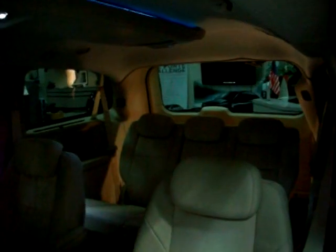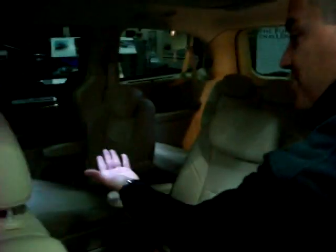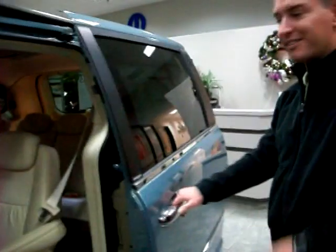And of course you do have LED lighting up top. What that does is while you're driving, people in the back can actually read a book or do their homework or whatever without distracting the driver. If you look right there, it's just a light, it doesn't illuminate the whole area. And then of course if you look up top, if you can see that, that's halo lighting. That's exclusively through Chrysler and Dodge, and basically what it does is it sets off a nice illumination through the vehicle, so it's not just that boring black dark car while you're driving.